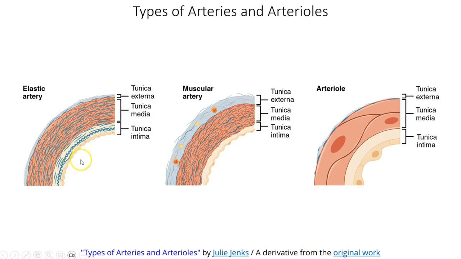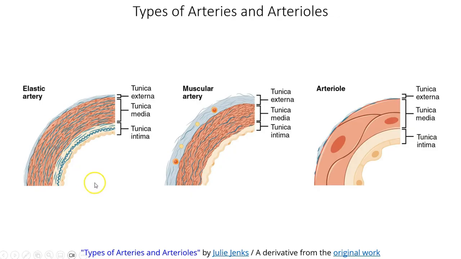And so these elastic arteries are generally going to be found closest to the heart because that's where most of the force is going to be. And so lots and lots of those elastic fibers to help them resist that force. And so this is going to be like the aorta and some of the larger vessels. Again, very close to the heart, because if they could not recoil and bounce back afterwards and withstand this pressure, it can cause them to burst, among other issues.